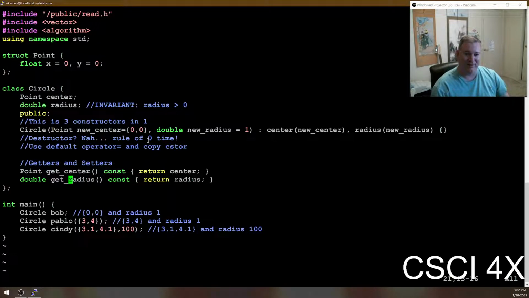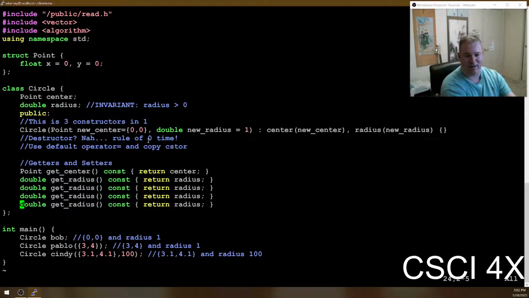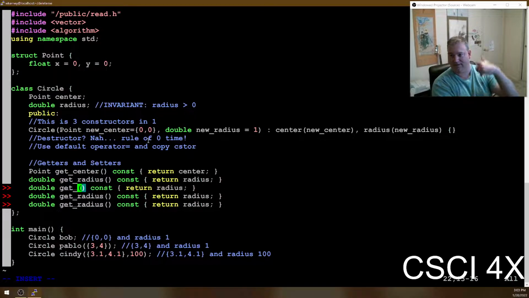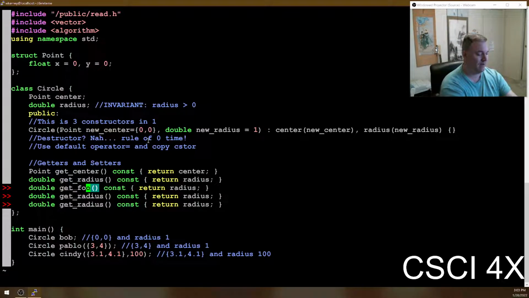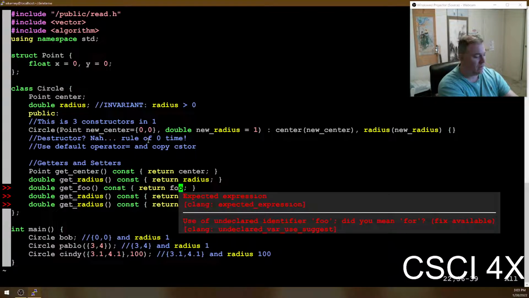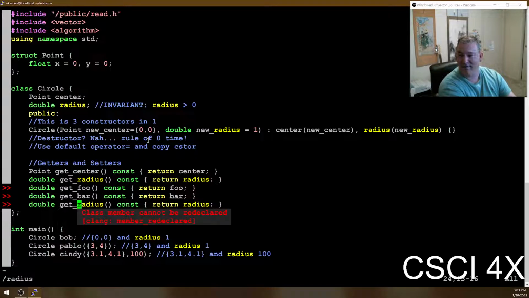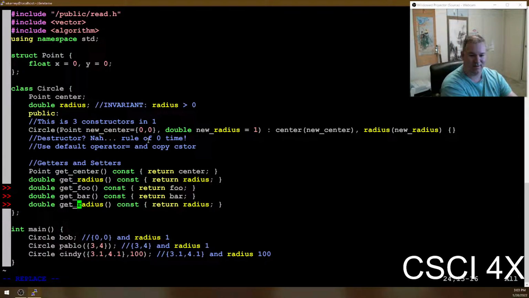So what I do when I do this kind of stuff is, let's say we had a bunch more things. What I would do is 6s, that deletes the next 6 characters and does a substitute, and then I type, say, foo, and then I would search for radius and hit dot and do it again. And then I'd hit N to go to the next one, and do 6s and type bar, and then N to go to the next one, and dot, and so on.